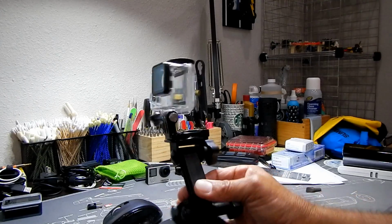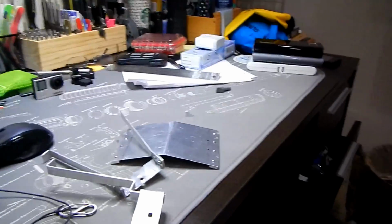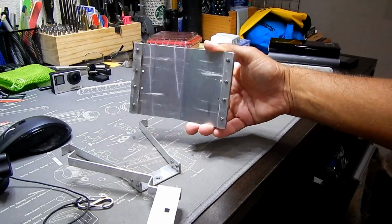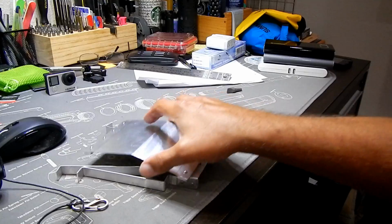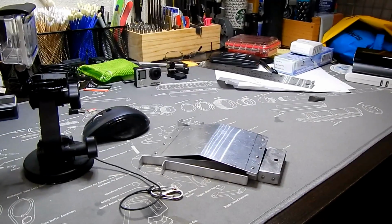So you can see that there's nothing mounted. And then when it's all broken down, I have 3 components: the roof piece and the 2 rails. So basically that's it. I could put it in a little something, pack it up and be done with it.